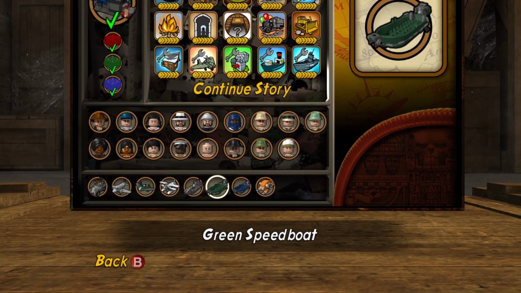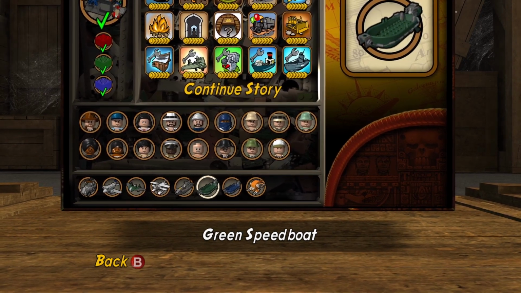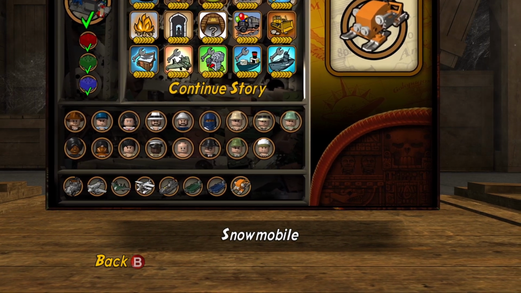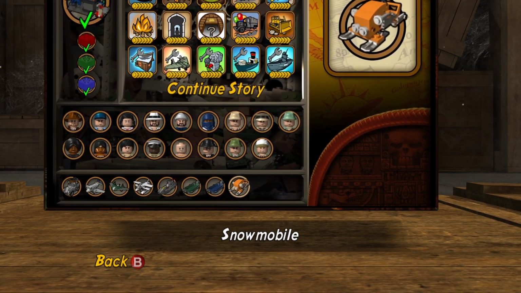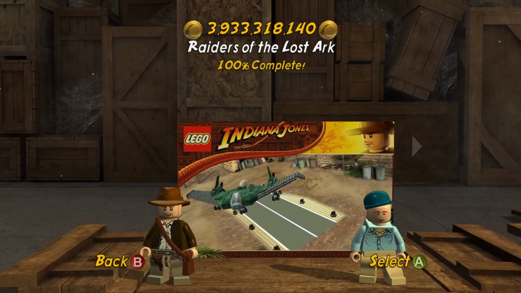And then you've got the much more generic green Speedboat as well as the blue Speedboat. They are identical aside from just their colors. And last but certainly not least, we have the Snowmobile. So there you go. Those are the 8 vehicles of LEGO Indiana Jones and the Raiders of the Lost Ark.